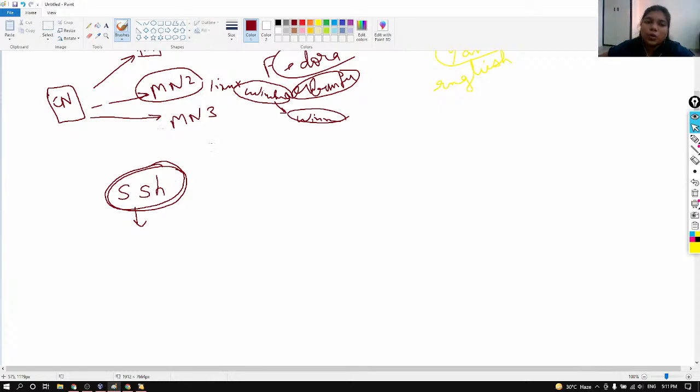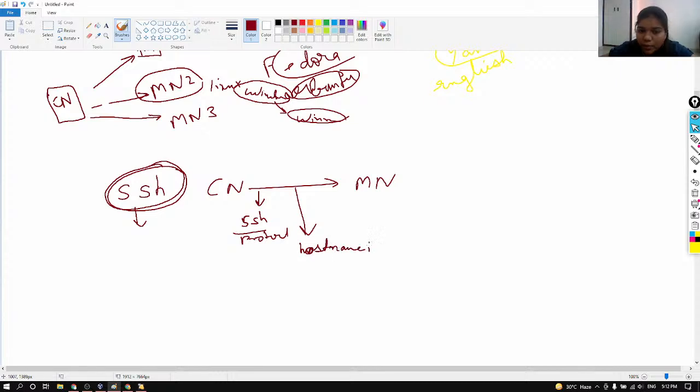First, to go to a managed node, the controller node has to know which protocol it has to use, that is the SSH protocol. Also, it has to know which system to go to, that means we have to tell it either the host name or the host IP. Then, after going to that host, it needs to know which user to use for the configuration, so the username, and also the password of that system.